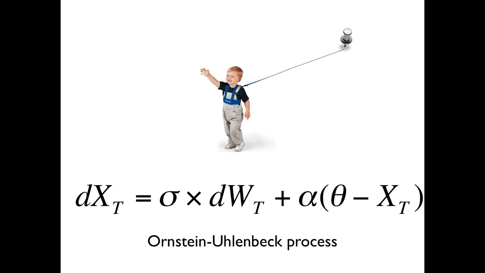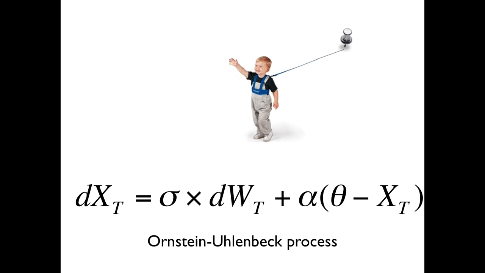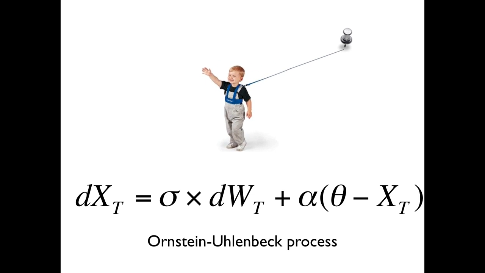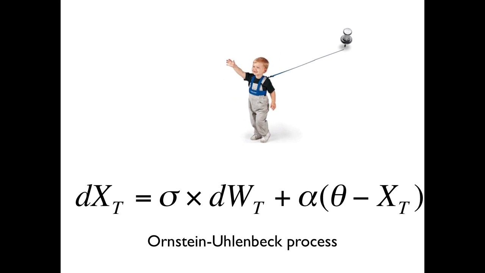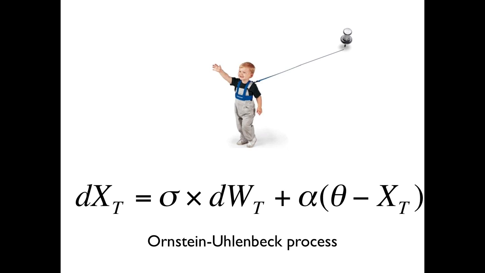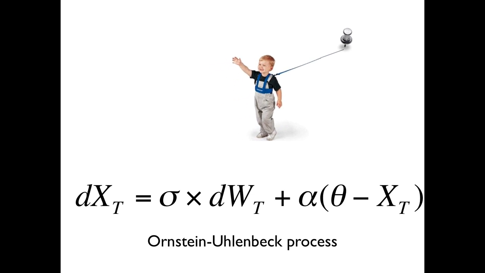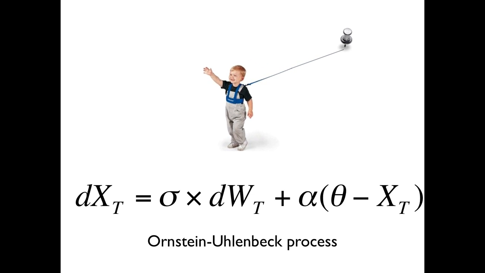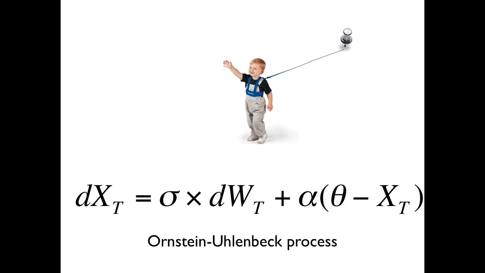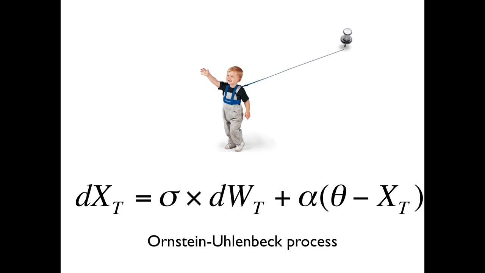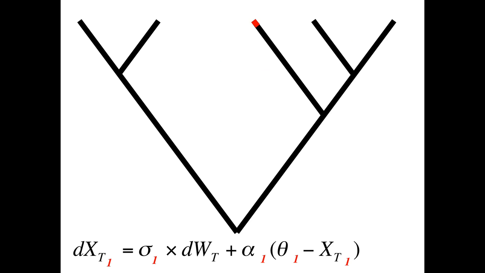I like to think of it as a toddler on one of those elastic harnesses, right? We have a basic toddler wiggle, which is a linear process. And then you have this attraction back to, in this case, the push pin, and then you have how strong the elastic band is, that alpha. So that's what the OU process really is. It's wiggling, but you're bounded by being pulled back by this band. The further you go, the more you're pulled back. So that's basically the OU process, which you've heard.